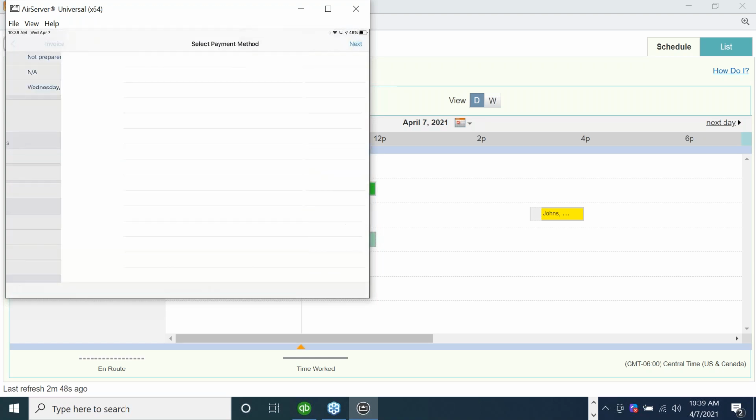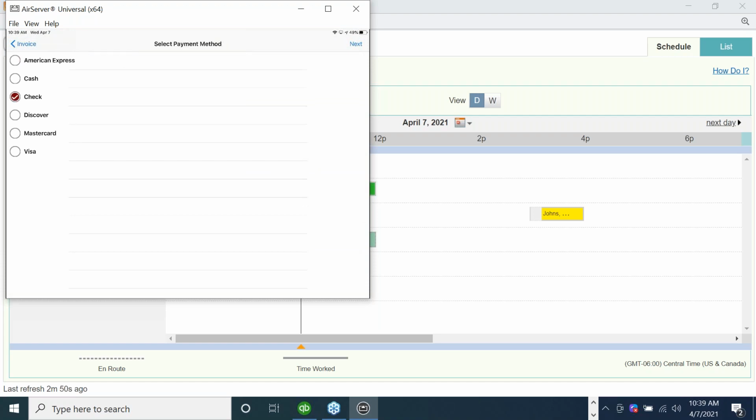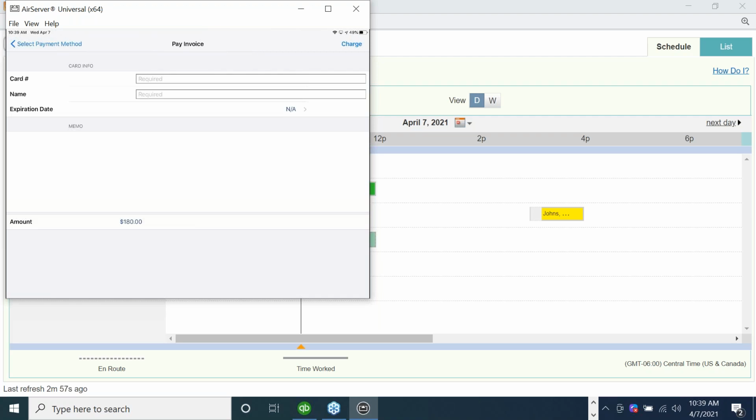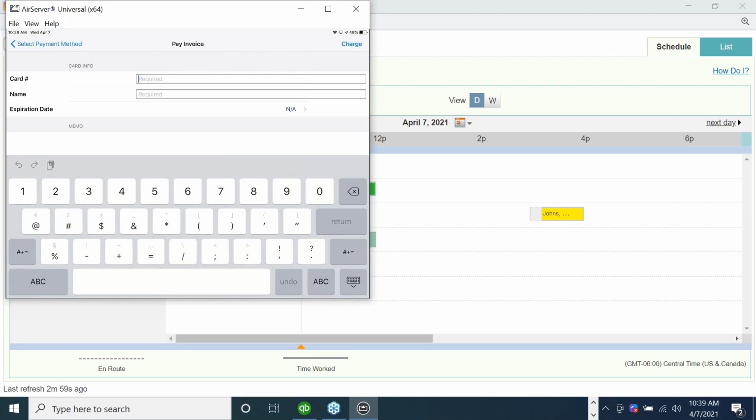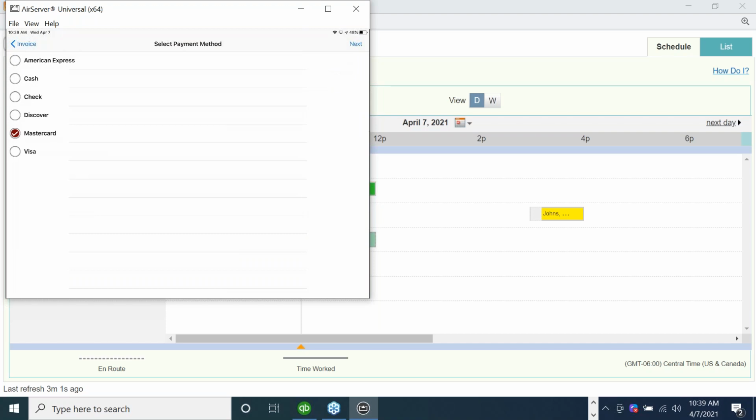And I'm going to go ahead and pay it now. If you do have the QuickBooks credit card processing connected to your QuickBooks, you would have the ability to log in, put in the credit card and pay it right then.